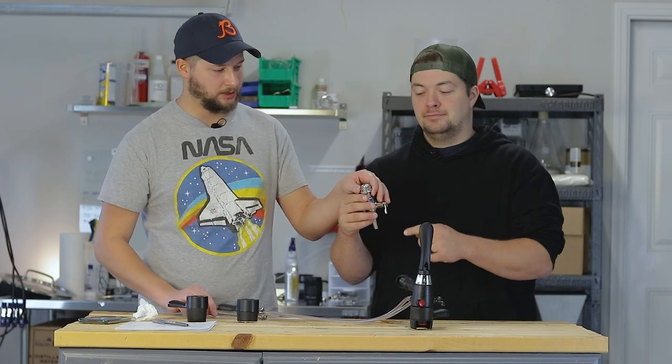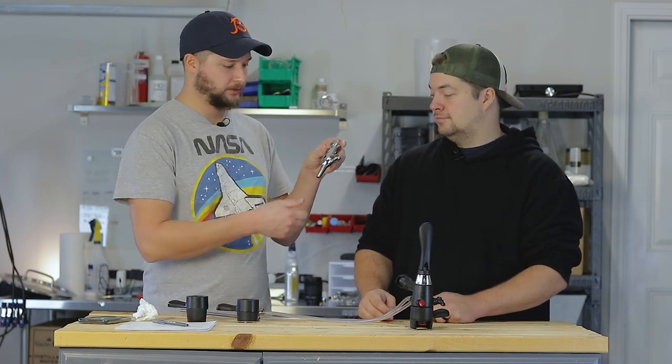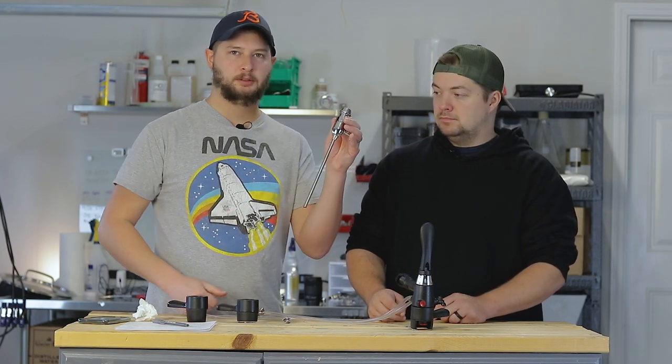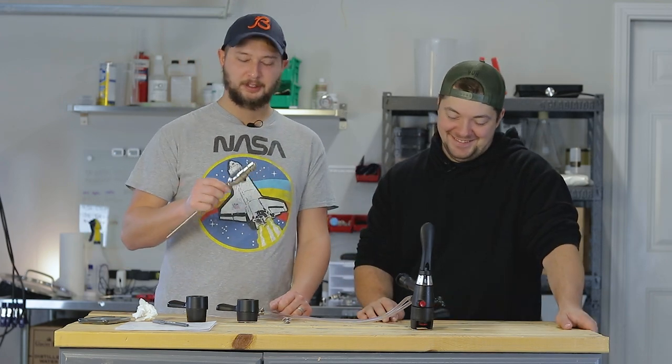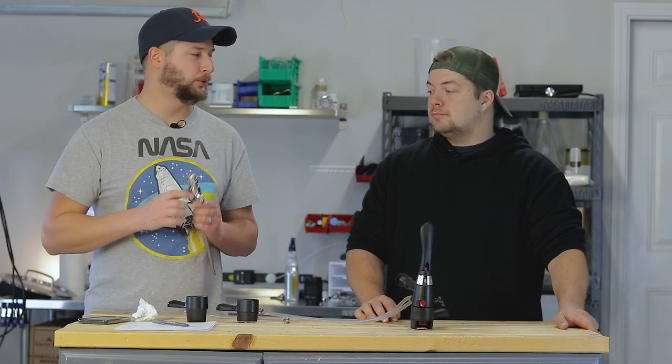You can also take the tip off of it, so if you're filling just a glass of beer, you have flow control — take the tip off. And now you can do growlers too, fill them from the bottom. That's the G-Connector and its accessories — a little wand for you, wand action.